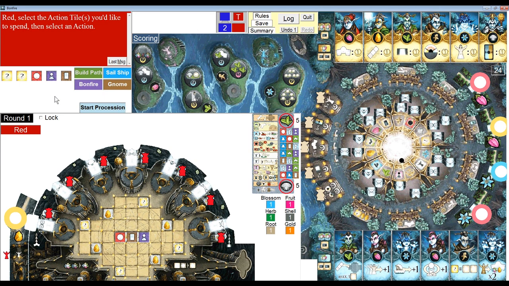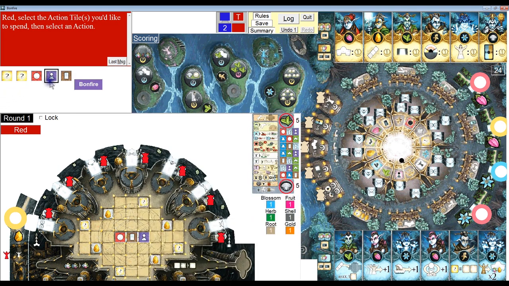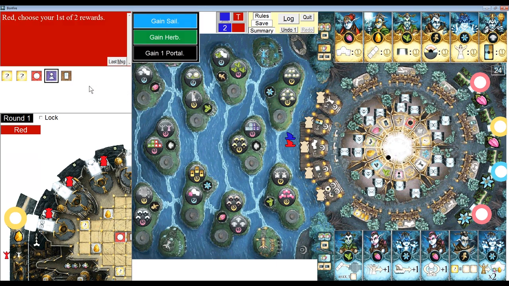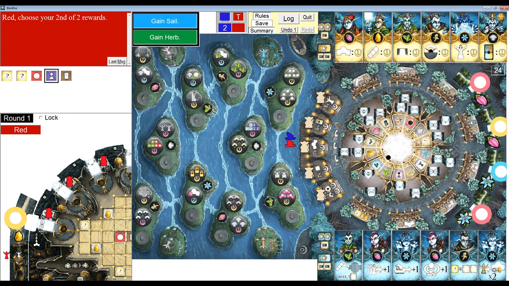To reinforce the great bonfire action, let's have red do the same thing that blue did. So I'm going to choose my one purple great bonfire action tile. Now, the portal I need has a triangle on it. And it just so happens that there is a triangle one step away from where the pointer is actually pointing on the great bonfire. So I only need to spend one action tile in order to move this one step clockwise. Like so. I will choose, like blue, to gain the portal I need. The triangle goes right there. And I'll also choose to take a blue sail icon.